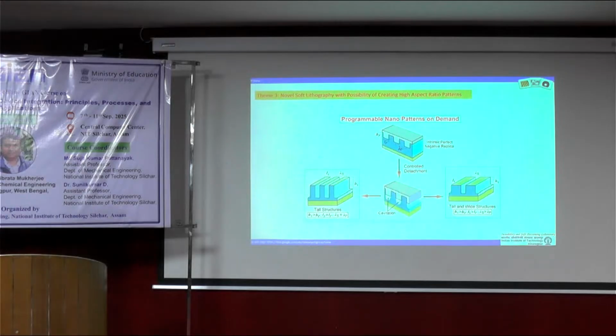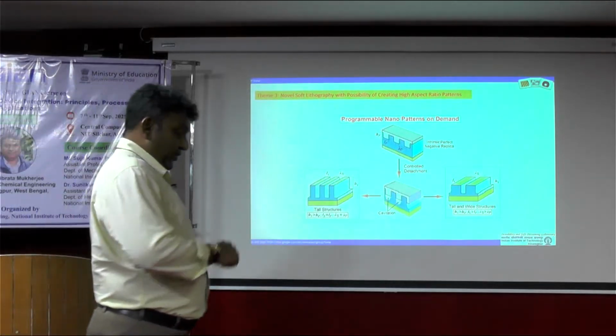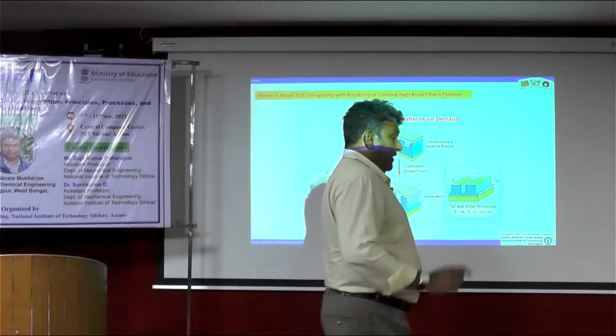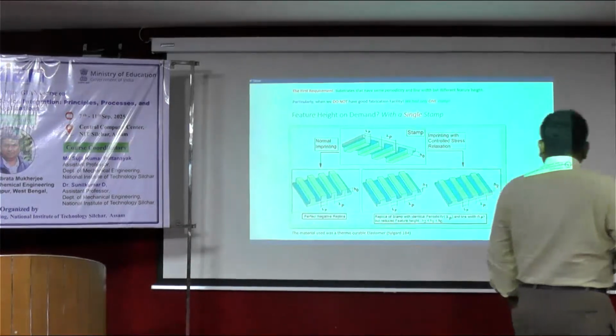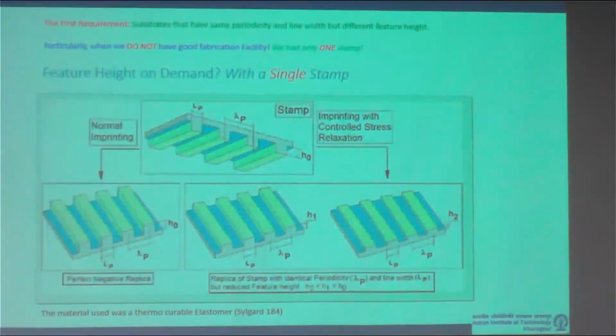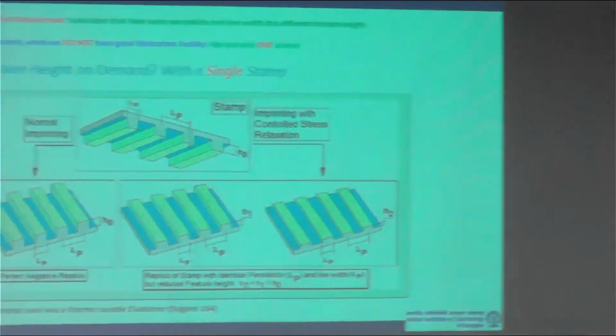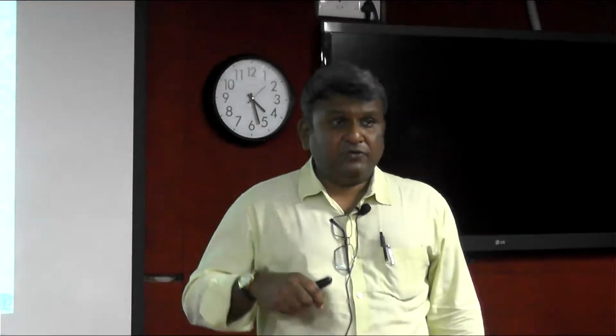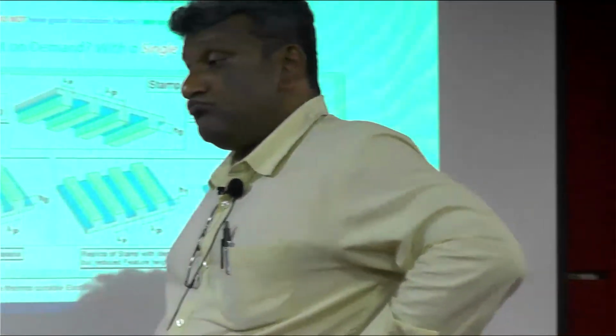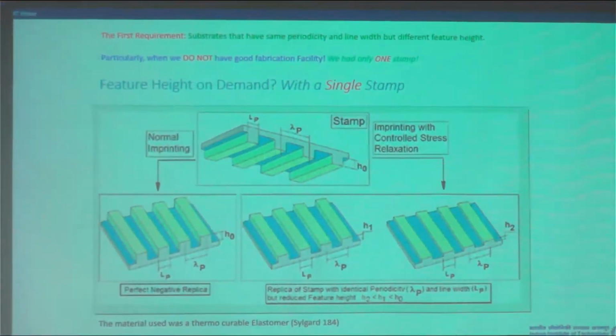Now this is done. What about the next? So what has been achieved? That if you consider this case, yes, we are successful, and I call this area patterning beyond the master. This is a term I use, which probably you will understand, because most of the known soft lithography techniques allow you to make a negative replica only. Here it's a very frugal but deep in science approach, which allows you to create structures which are not limited to negative replica. Agreeing to that, you still realize that this method has a limitation.